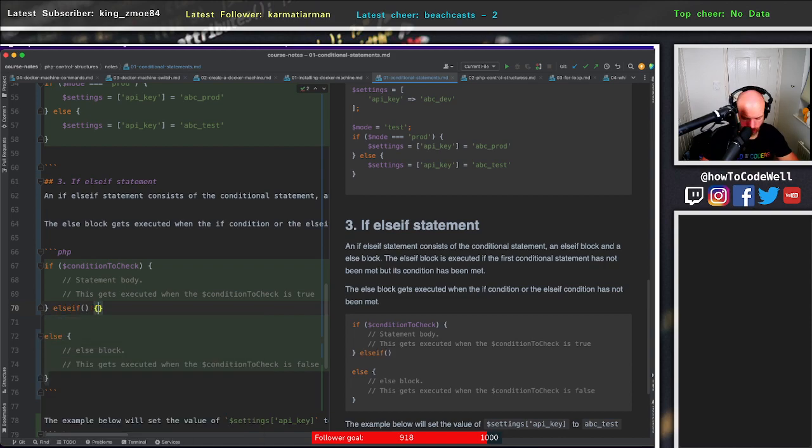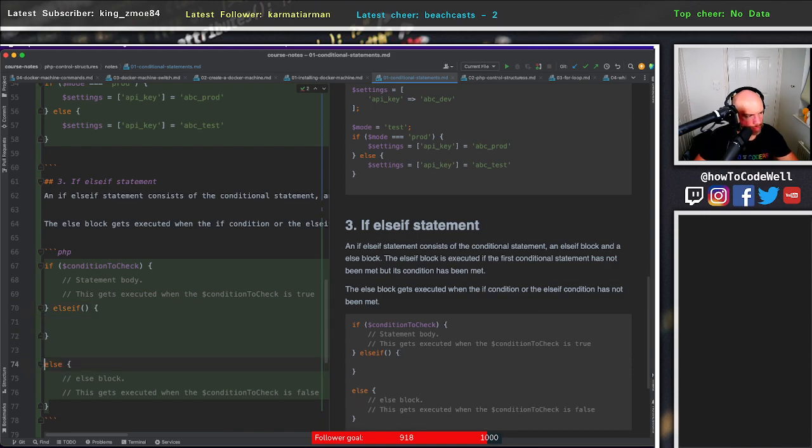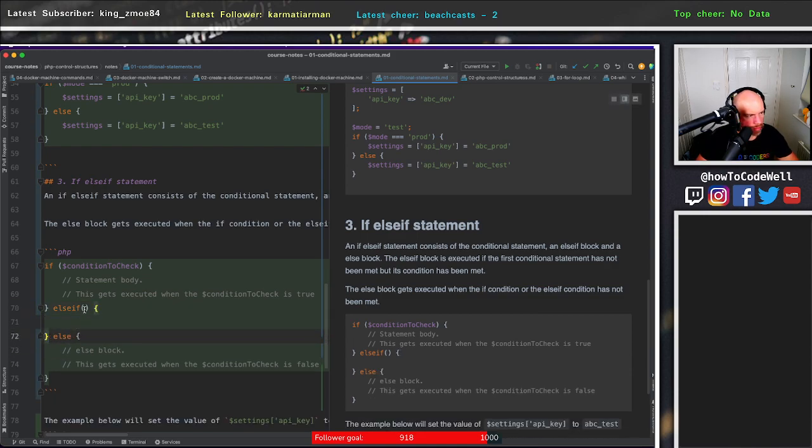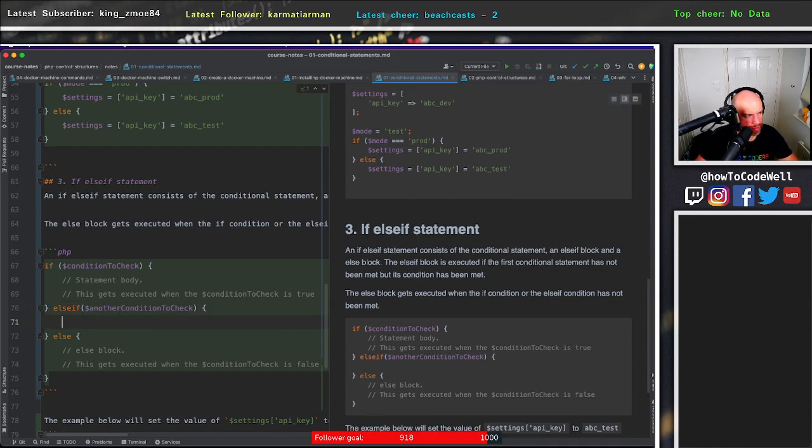So here we have the condition. Let's have another condition to check. So this is the else if block.